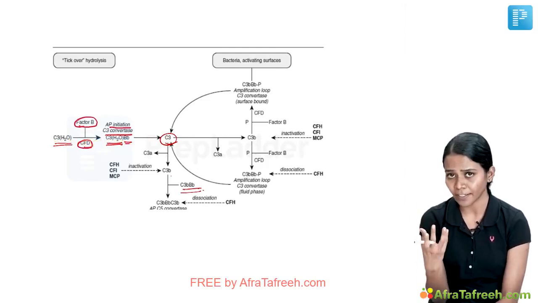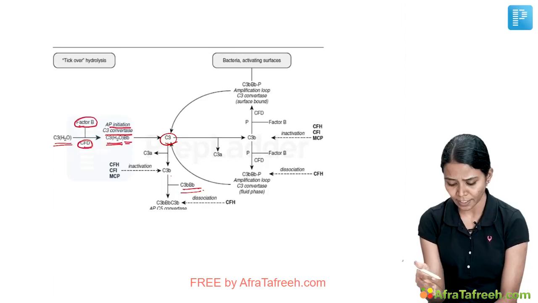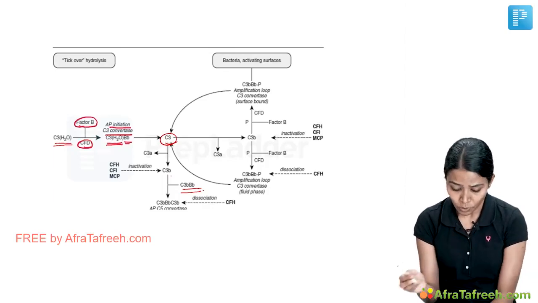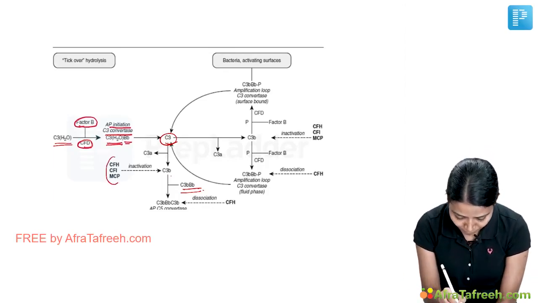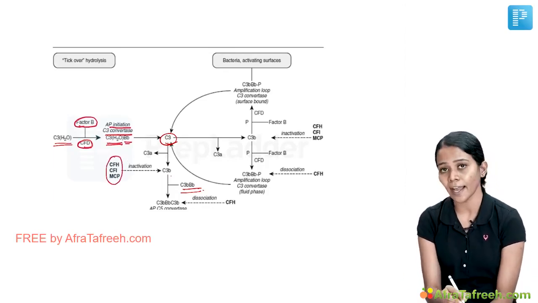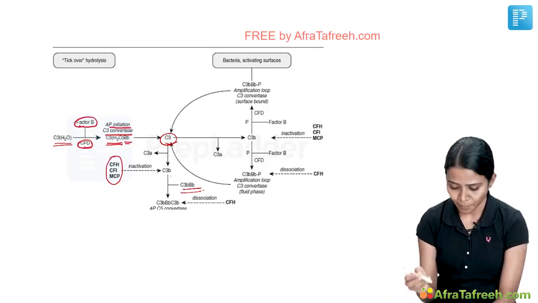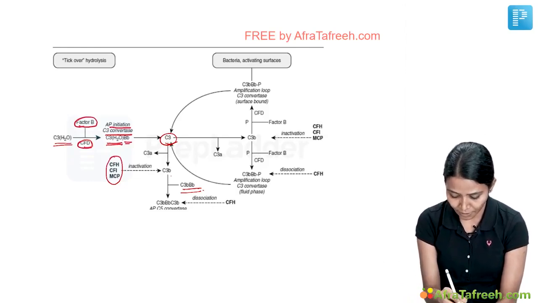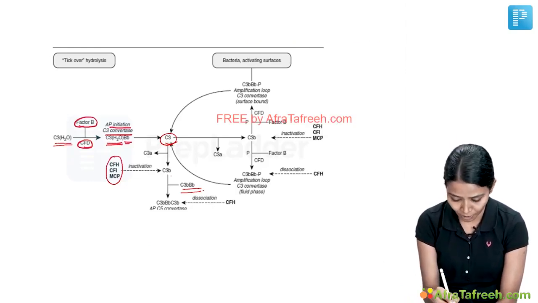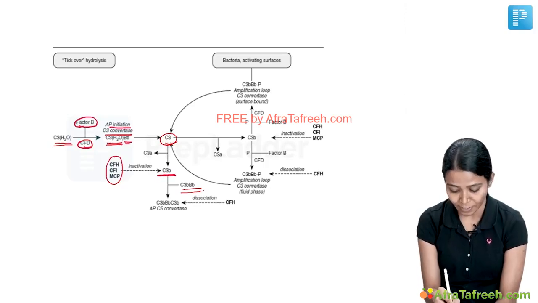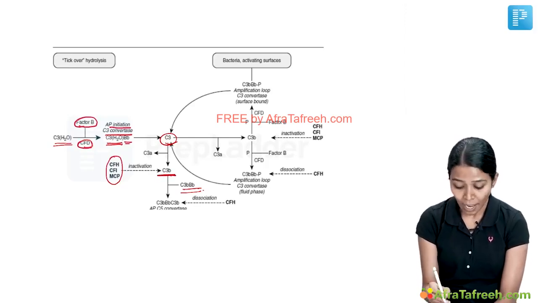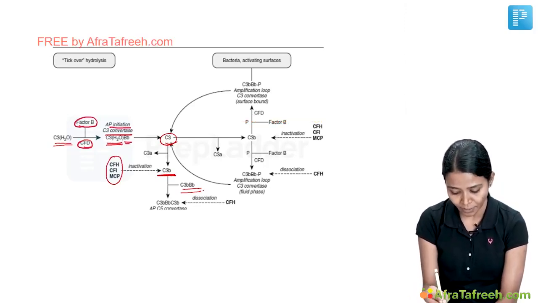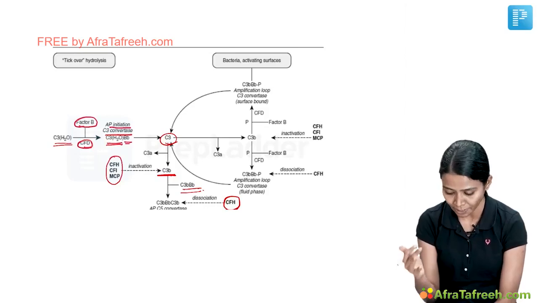Now, there are factors in the blood which prevent this, right? Otherwise, this is going to go on propagating and cause problems. So, in the blood, there are three important components: factor H, factor I and MCP, which is membrane cofactor protein. These factor H, factor I and membrane cofactor protein inactivate this C3b formation and also dissociate the C5 convertase and C3 convertase. So, this is the function of complement factor H.